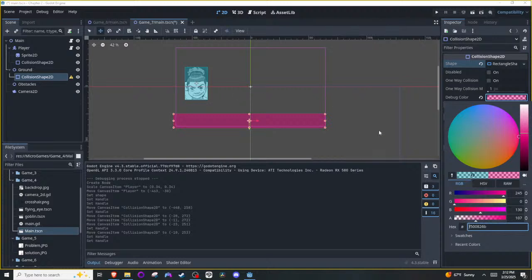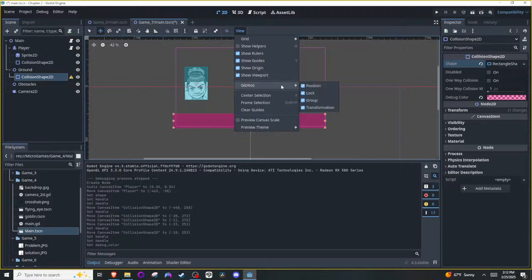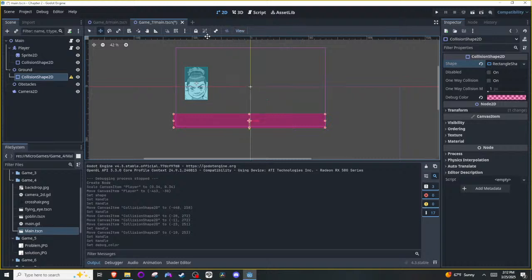I wonder if there's a way that I can see the debug colors during play testing. Make the debug visible. I felt like there was a way to do that.